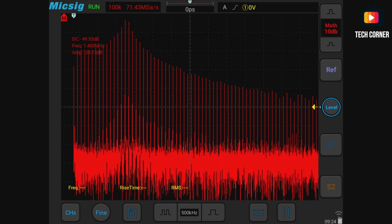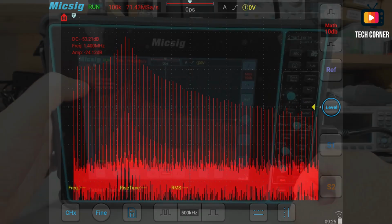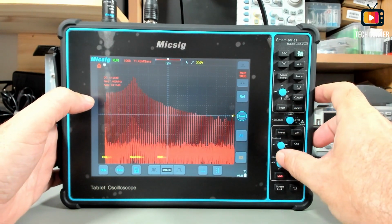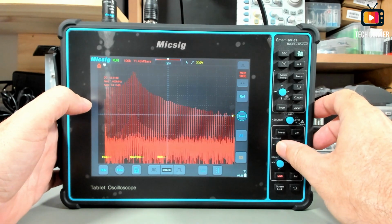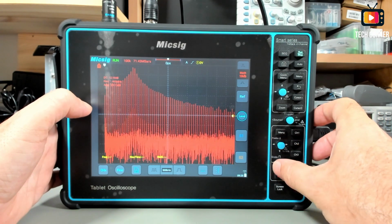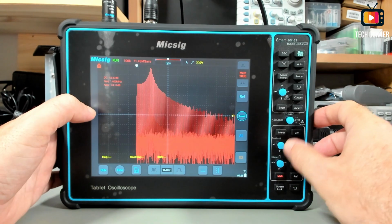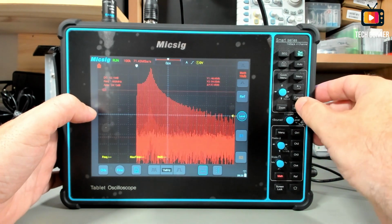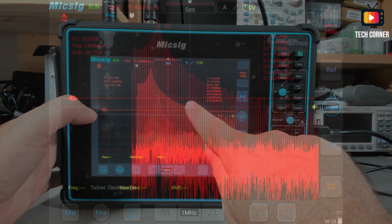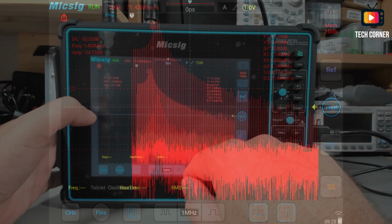We have the information about the decibels and frequency and everything else here on the right side. Let me move this a bit up so you can see the harmonics. And yeah, you see here the harmonics, and you can even use the cursors on the FFT as you have it here. You can move them and use them without any problem.